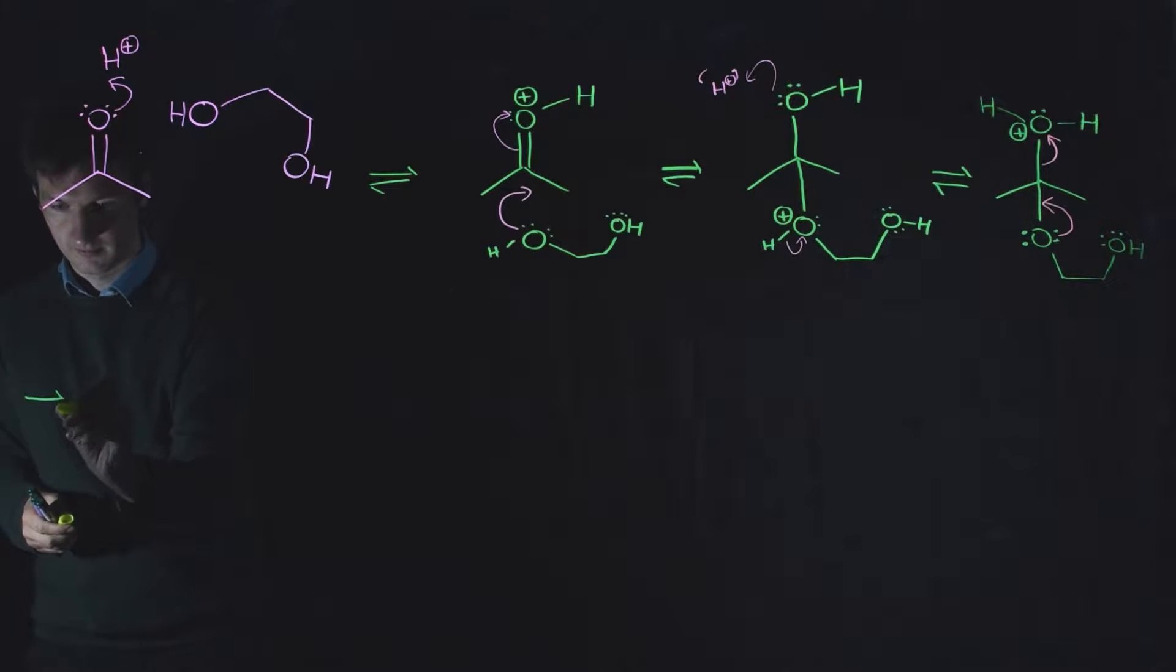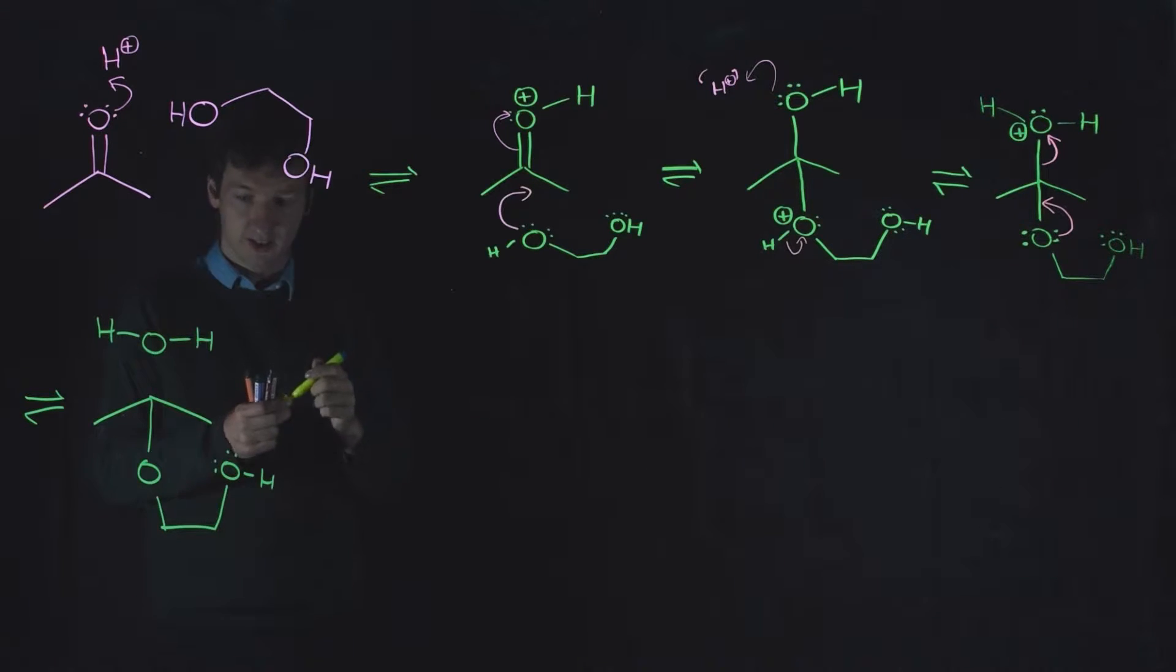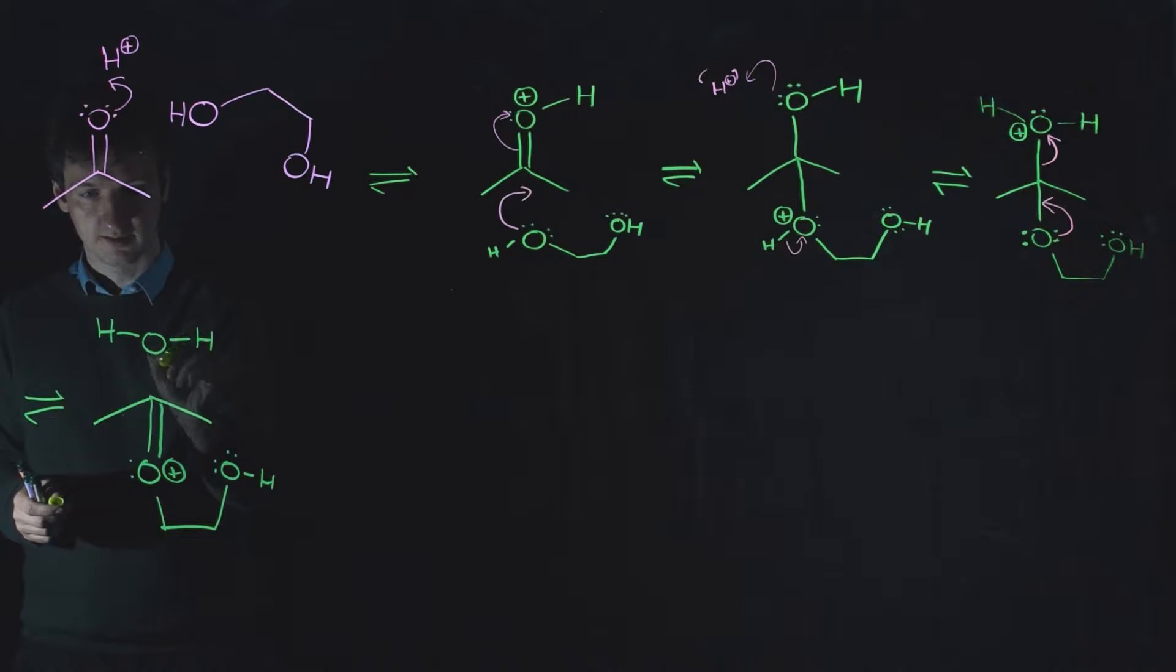Well, draw out everything as we had it before we started changing things around. Unless it had an arrow going from it, it has to still be there. So there are all the carbons and hydrogens and oxygens that were there beforehand. And the only thing that we've moved is some electrons. So we took this pair of electrons and we made a new carbon-oxygen double bond. That oxygen now has to have the positive charge on it. And we took this pair of electrons and we gave them back to oxygen. So that's water. Water can leave, and we're left with this intermediate.